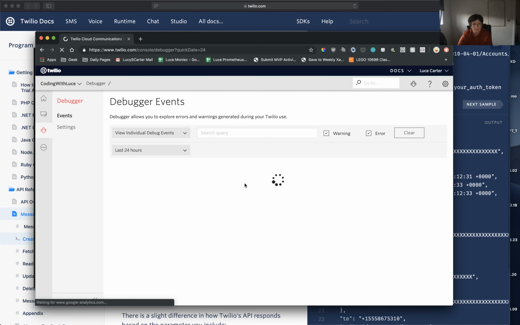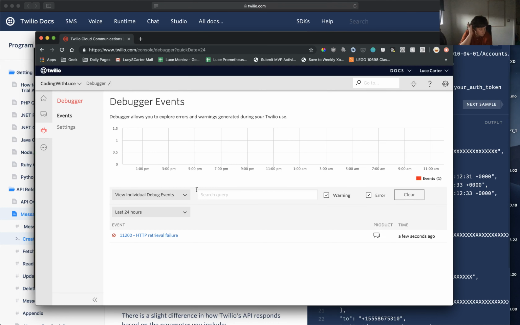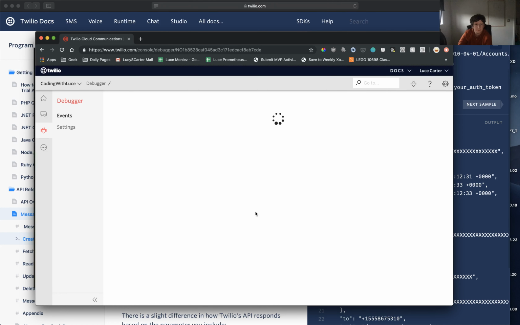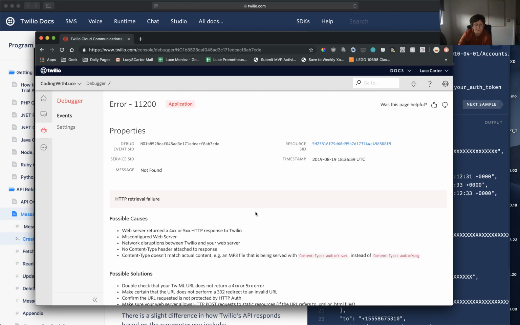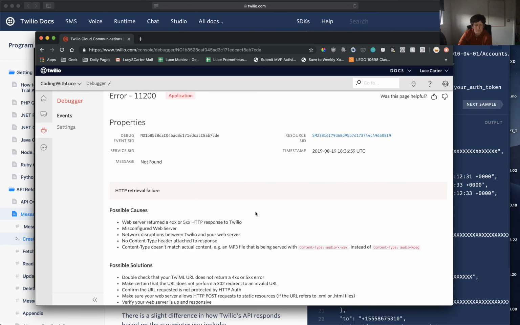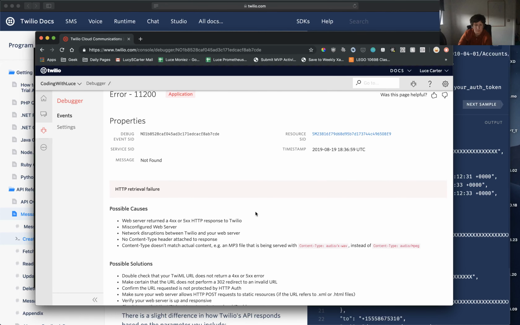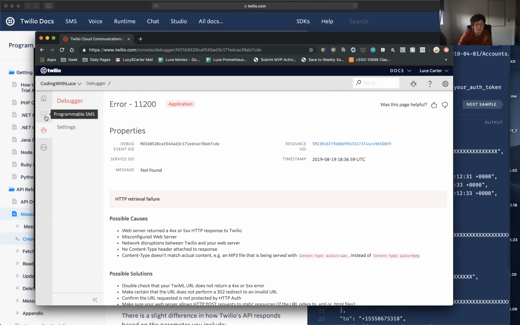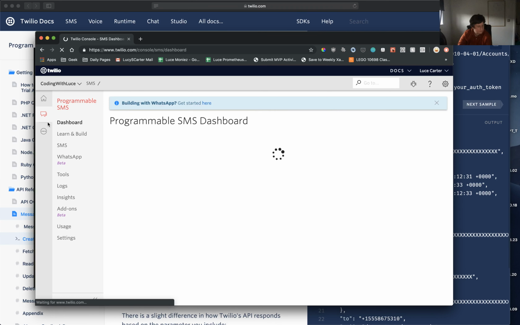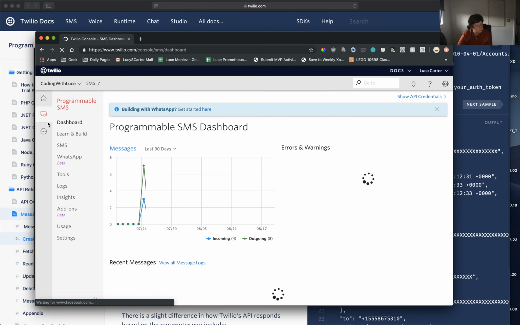What's it telling me? Okay, HTTP retrieval failure. Oh, did I never save the changes? That's possible. Got my Twilio alert email.